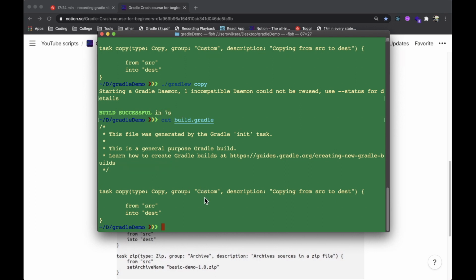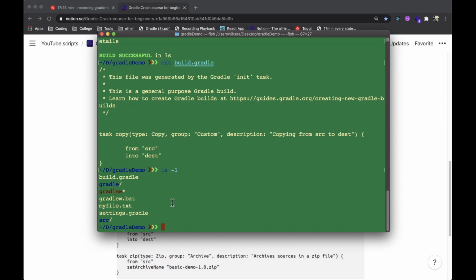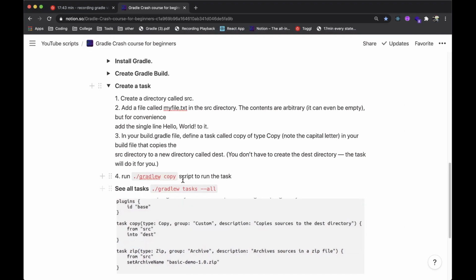That's a lot of time for just copying, but let's do ls -l. And here we need to have our dest folder, which it looks like we don't. Wait a second, did I miss something?